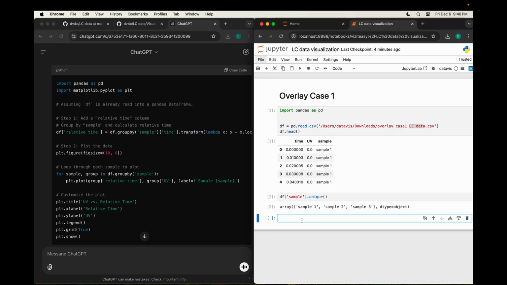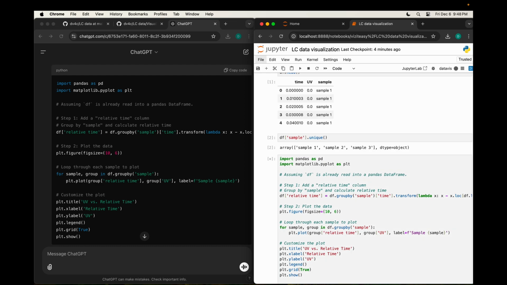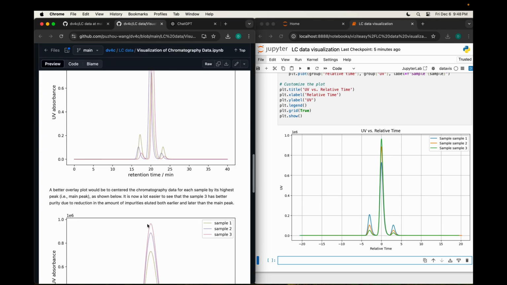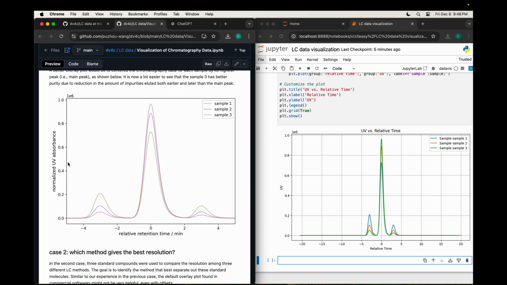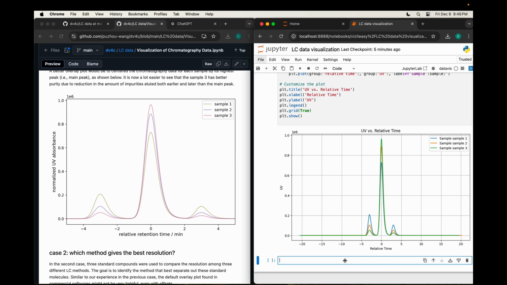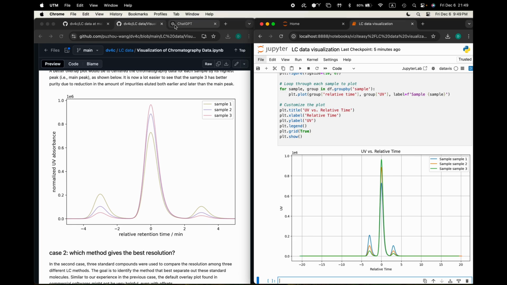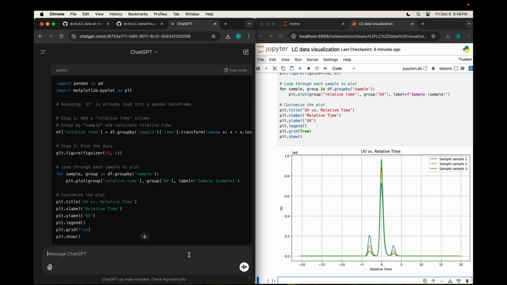All right. Now let's see whether this works. Yep, that already worked. And as you can tell, it's pretty much the same as what we got here, with different color coding, obviously, and different x-axis limit. We have talked in earlier sessions about how you can change the x limits. But in case you want ChatGPT to do that, you say, "Can you give me the line to change the x limit to?" I think we want from -5 to 5.